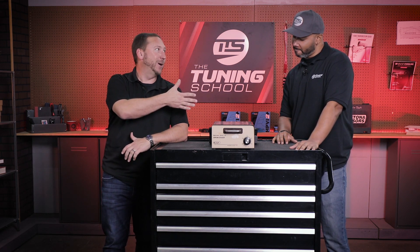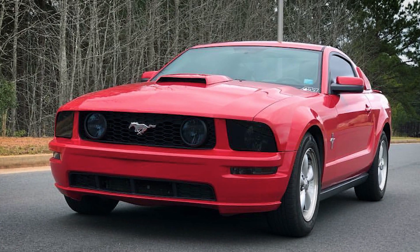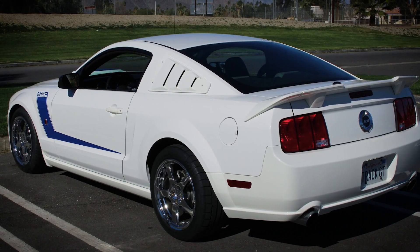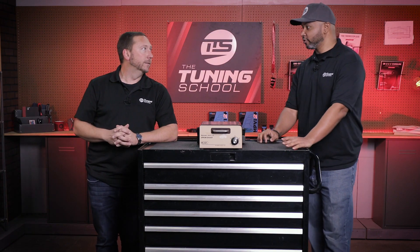Dion's going to take over from here and walk us through the '05 to '10 range, which I believe was the Spanish Oak era. That's when you actually cared about your torque tables and could actually adjust them. From beginning to end you had drive-by-wire — not an actual cable, just a signal being sent from your throttle pedal to your throttle body. They replaced the physical cable, which was a big upgrade.